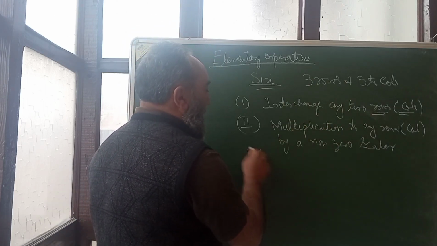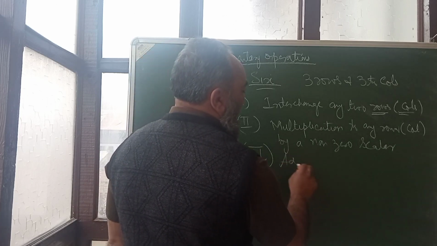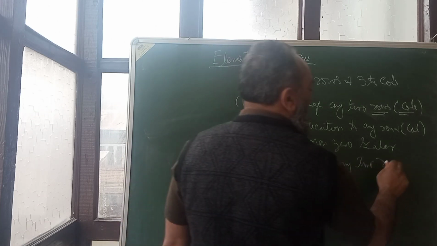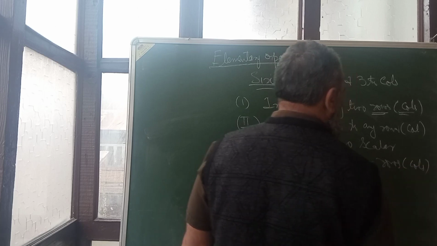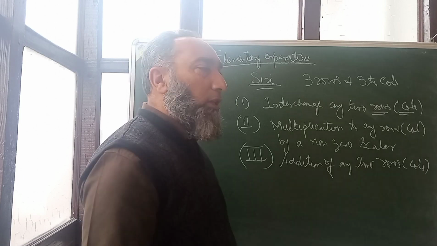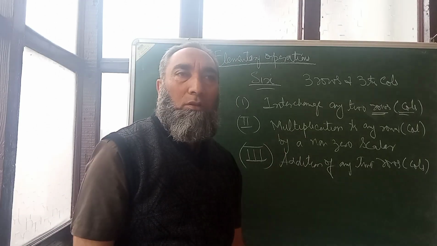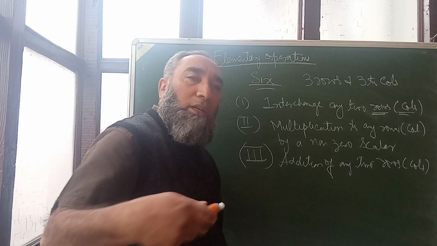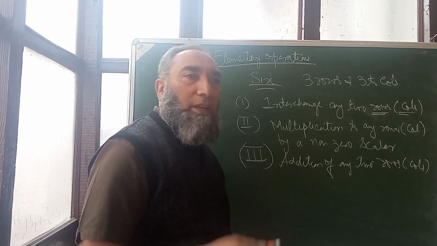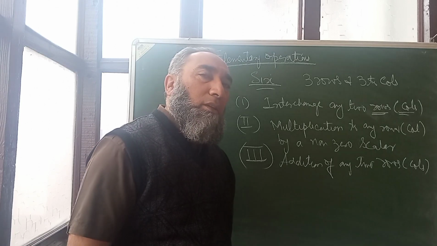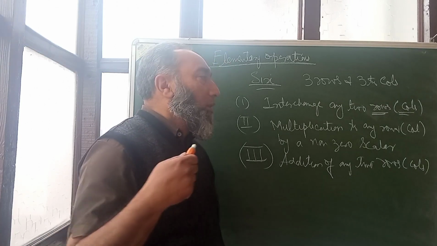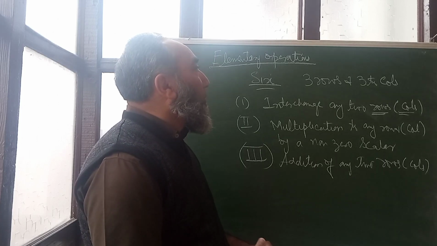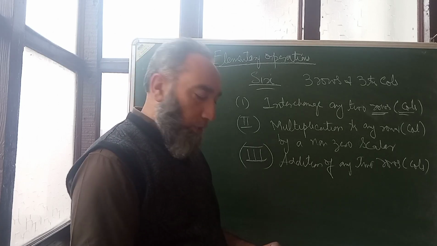And third is addition of any 2 rows or columns. Addition means subtraction also. And obviously there will be multiplication by a non-zero constant also. Say C1 plus lambda times C2, C2 minus lambda times C3, or row 1 plus k times row 2, row 3 minus lambda times row 3, and so on. You have already gone through these and you have seen these things in your 12th class. So I will be just taking up questions finding the rank with the use of elementary operations.